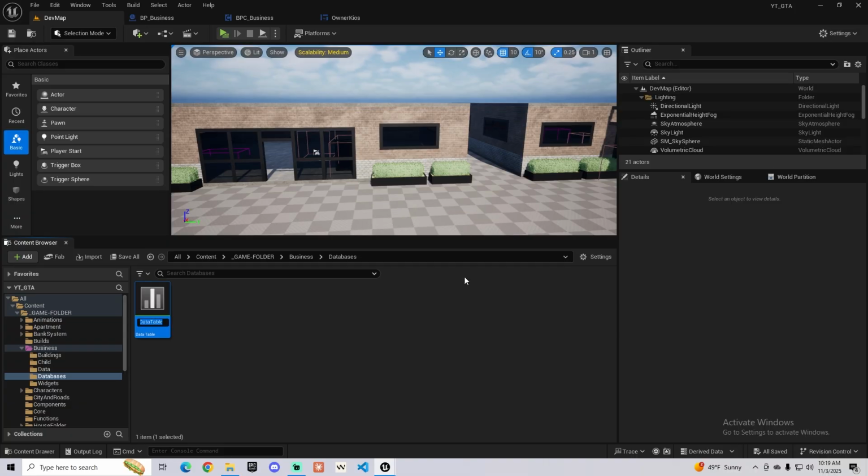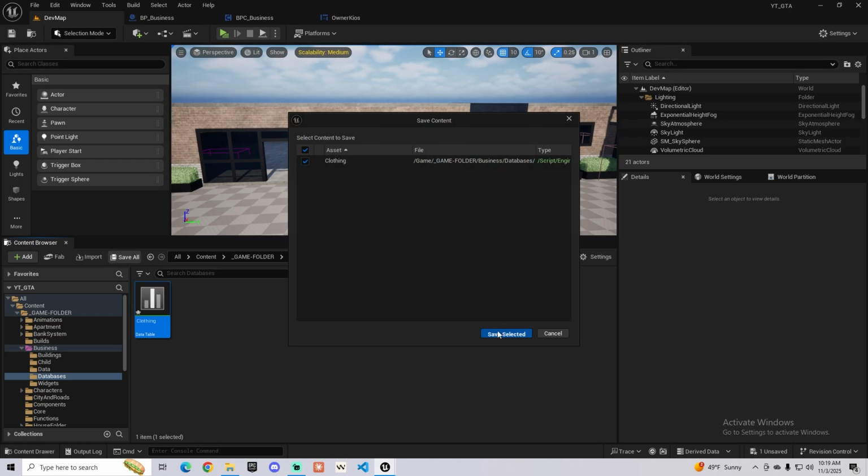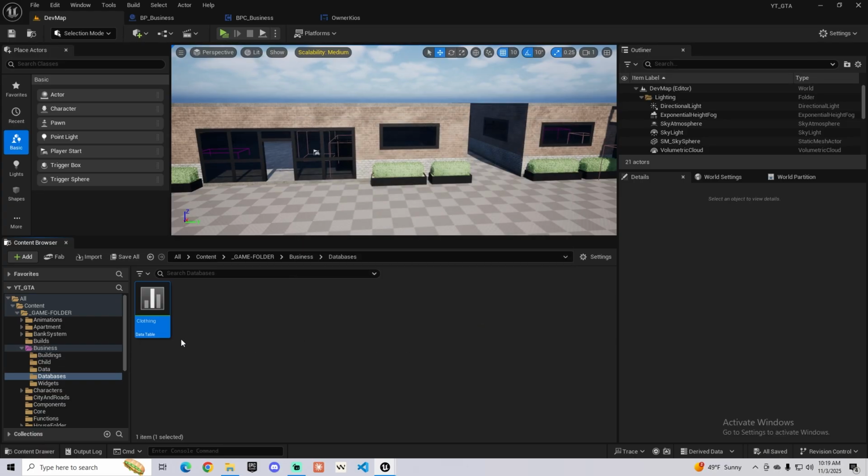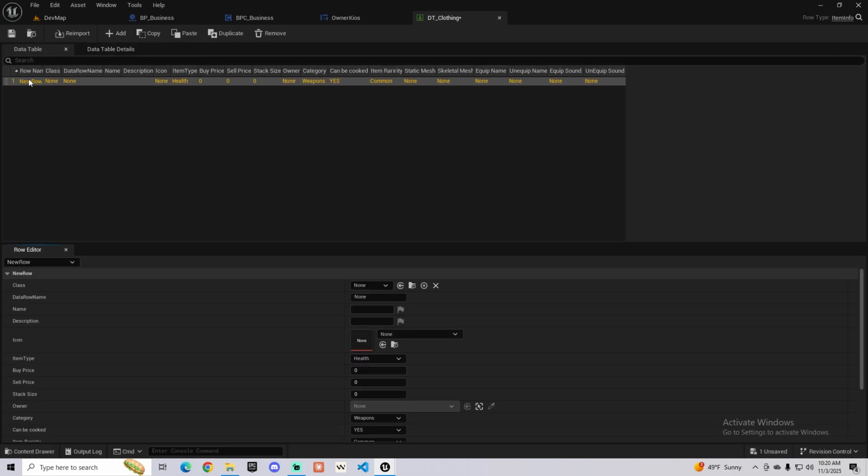Okay, and we're gonna call this one clothing, right? Clothing. And then let's put gt underscore clothing. For now, we can just add two things.